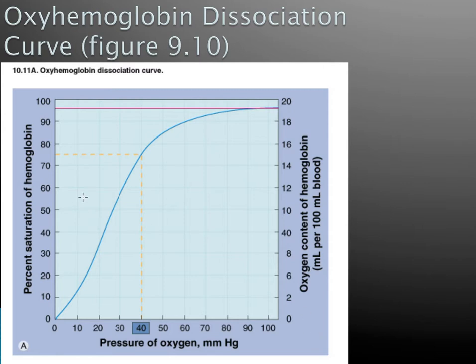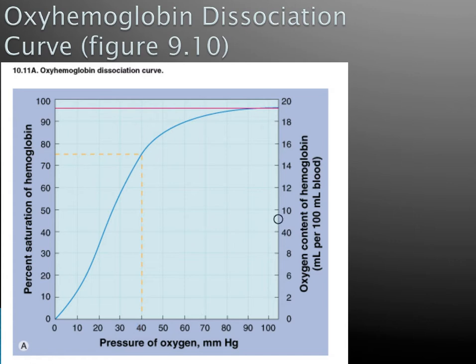On the left-hand side y-axis is the percent of hemoglobin that is saturated with O2. So it's a percent. Conveniently, the scale is also from 0 to 100 because it's a percent. And with this graph, we are actually going to start not at the origin, not at 0,0. We're going to start at the top right of this graph because this is the pathway of oxygen. So let's look at blood leaving the lungs and see what it is.